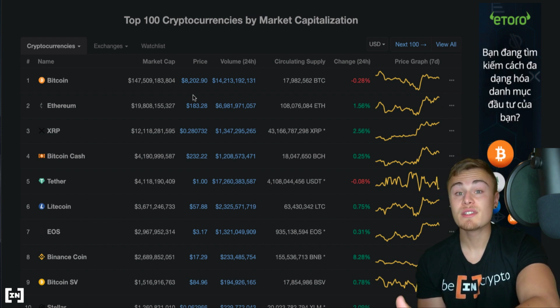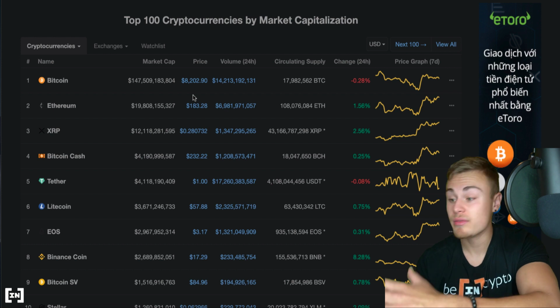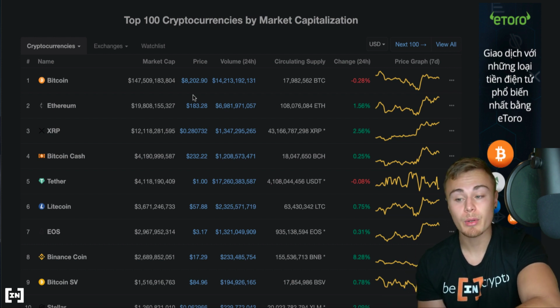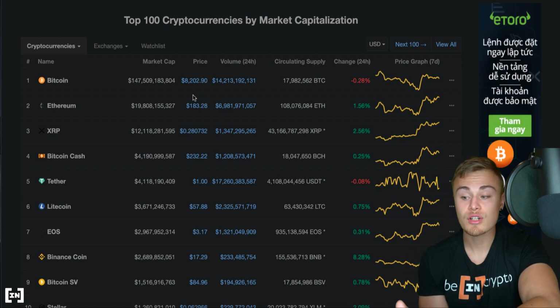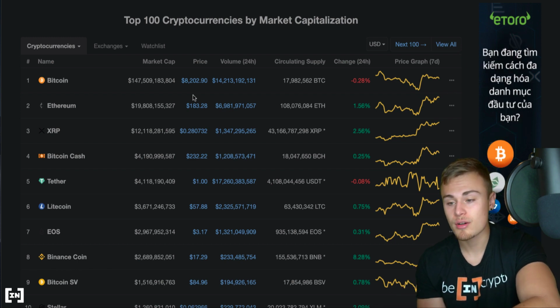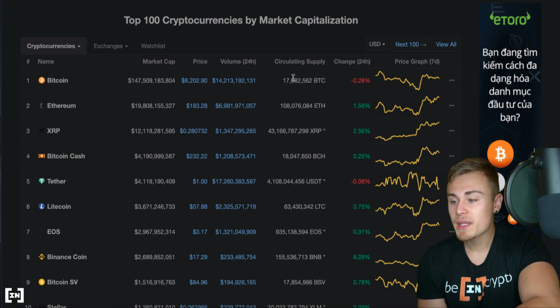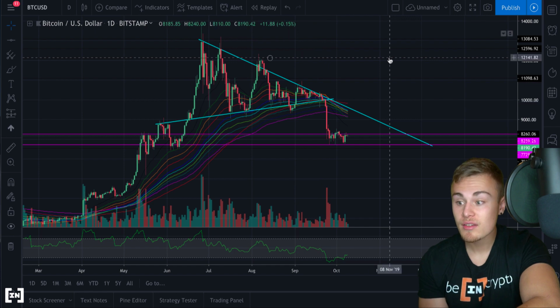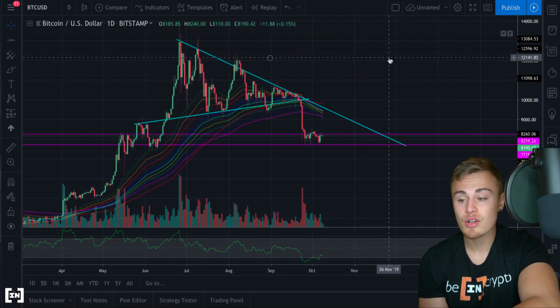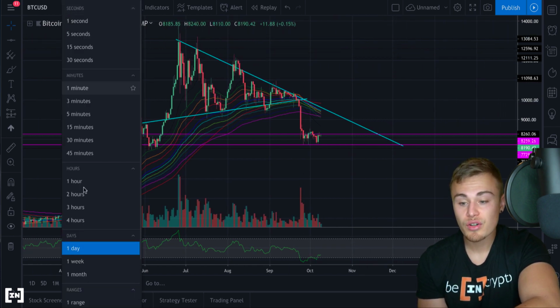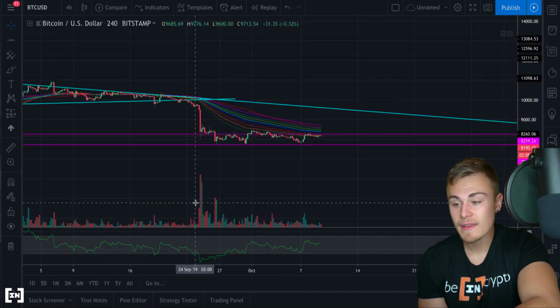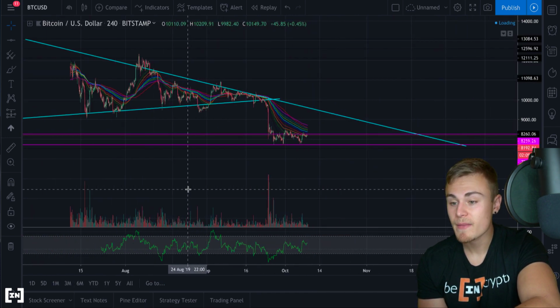In today's episode, I want to talk about the possibilities of where this coin could be potentially moving to in the next couple of months or however long, with a long-term bullish analysis. I also want to do a short-term price prediction followed by a long-term price prediction. So with that being said, I want to jump into the current charts. I want to start off on the 4-hour, and then we'll move on to the long-term approach.